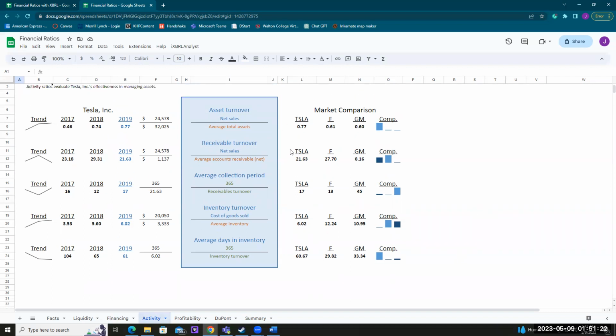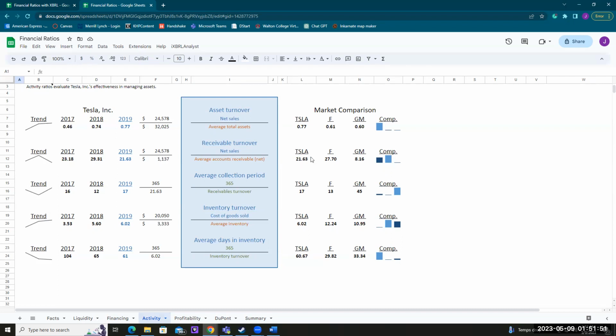Kind of looking at market comparisons. This is a little interesting to see. This could be because maybe Tesla's selling their cars at a higher price because at the time they're all electric, and for 2019 that was a new big thing that was kind of catching on, and it was a little bit more expensive to create the cars. So maybe we're seeing them sell them at a higher price.